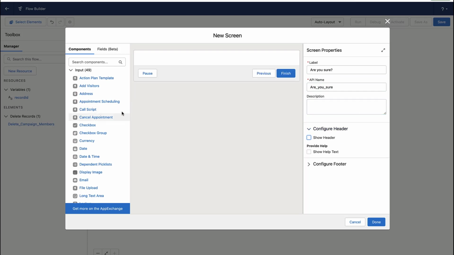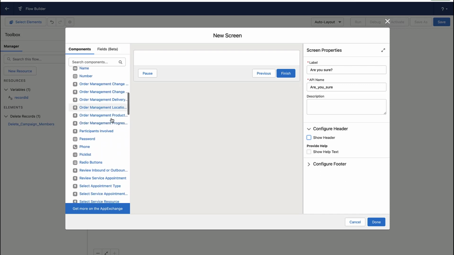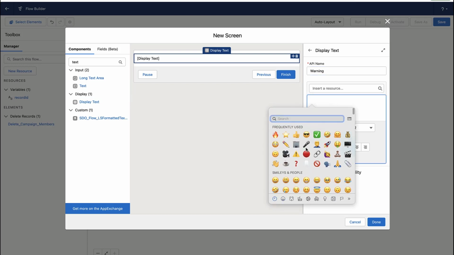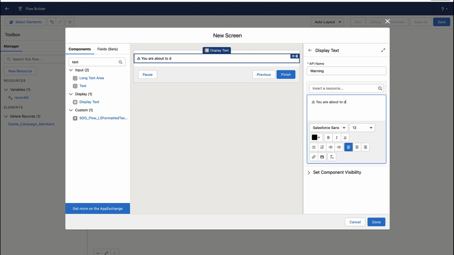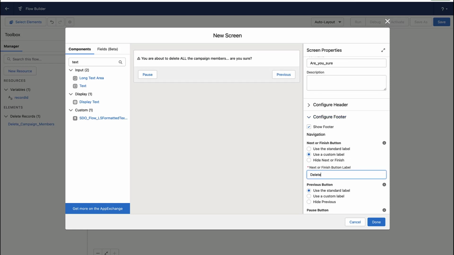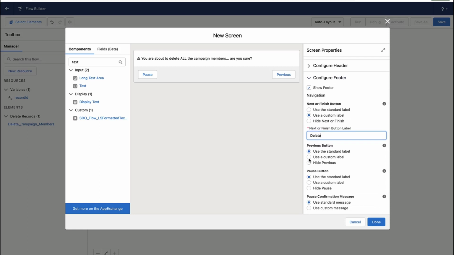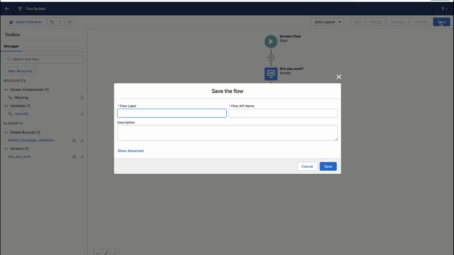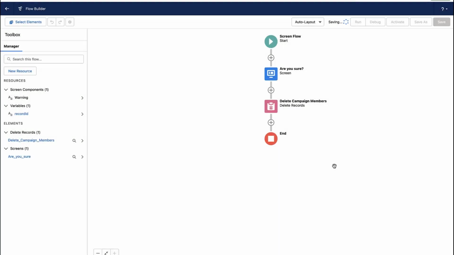Well, I want to have a little "Are you sure?" screen, a little warning screen here, just so that if someone clicks the button by accident, maybe there's one more chance to cancel before all the deletions take place. So here I've created a little screen that your end users would see. You didn't need to create the screen, but I just think it's a good idea. I'm going to customize what the buttons say. Instead of next or previous, I'll say something like delete, okay? But really, I'm just customizing the screen so that my users have a little message. This is unnecessary, but I think it's a good touch. So the flow starts, it shows a message, and then it deletes all the related campaign members. I save the flow, I activate the flow, and that's it.